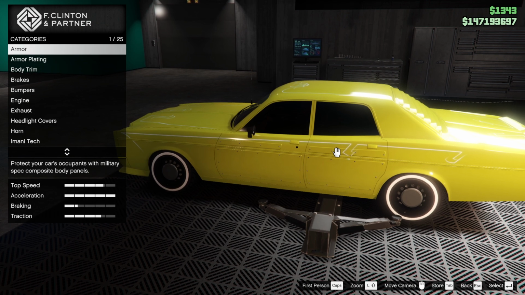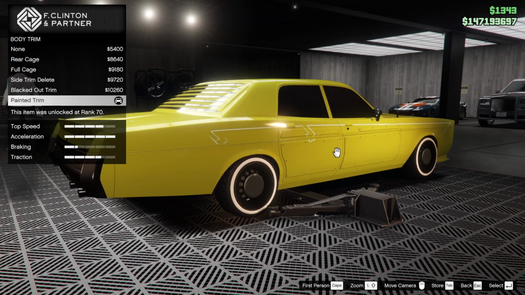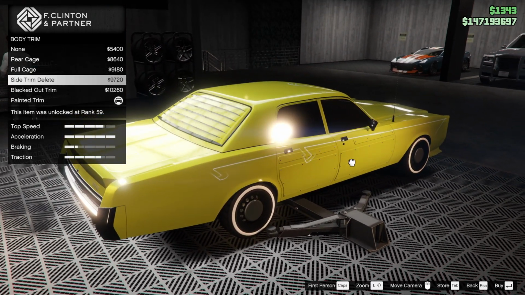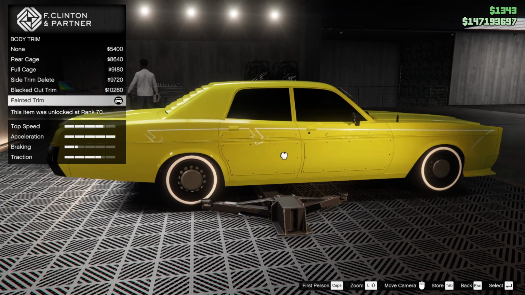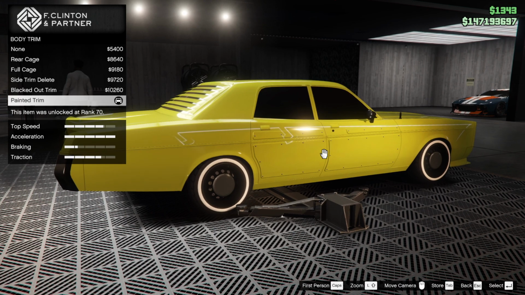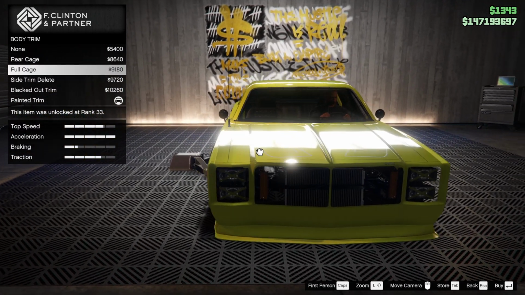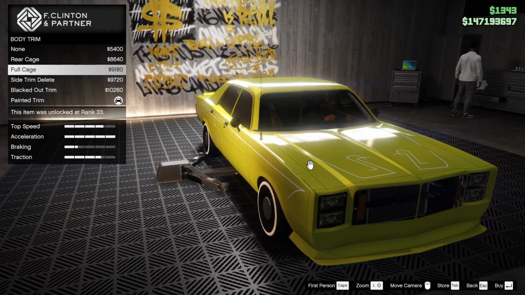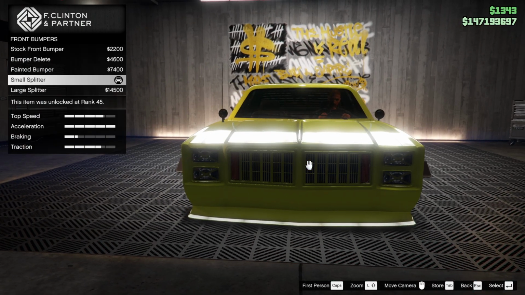Okay, let's start from the very, very start now. Armour plating, body trim. We've got the painted trim here, which I think is ideal because I just don't think the other trim suits the kind of look, so I'm going to keep with the painted trim. You can do a full roll cage as well if you want. Has that got a roll cage with it? Let's have a look at the roll cage. There it is. We're not going to put a roll cage on. We could do that, but we're not going to. Brakes are upgraded to the max. Everything's upgraded to the max.